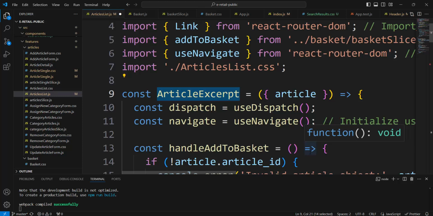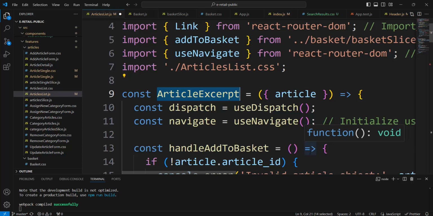And how does the article in the list come to the parent? From Redux, from the store. How? By a hook, it is a function.